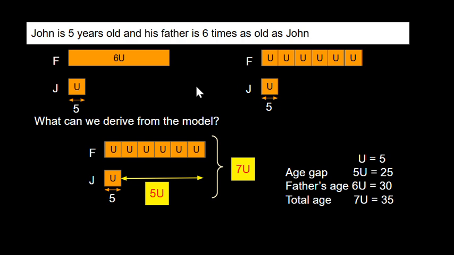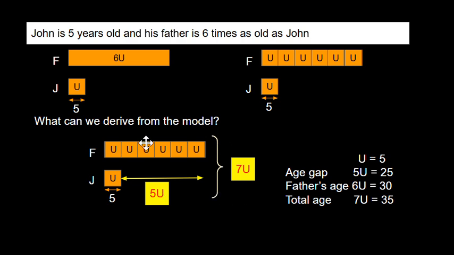How you represent each one is actually your preference, but sometimes there's some advantage of representing it this way, although it looks more tedious. But visually, the impact is there, which I will explain to you later. So same thing, what can we derive from the model? We know there's a difference of 5 units straight away. If you look at this question, you won't know that there's a 5 unit difference. But there's a difference of 5 units.